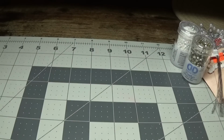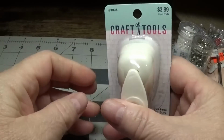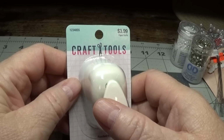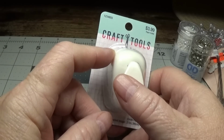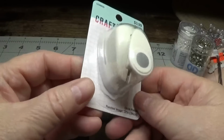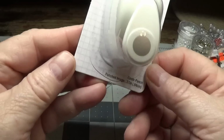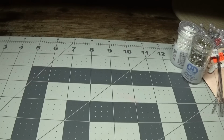And they had all of their little punches on sale, and I believe I got this for either 40 or 50% off of $3.99. I can't remember which, but I had an idea for this, so that's why I wanted it. It's just a little circle punch. Okay, so that is it for Hobby Lobby.